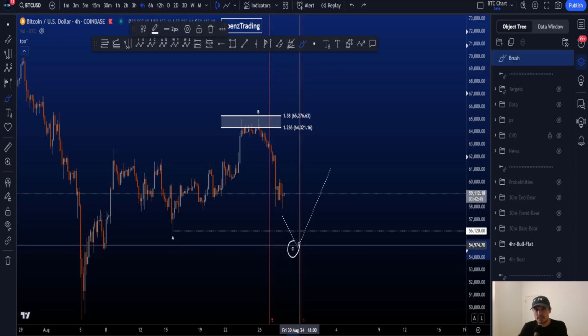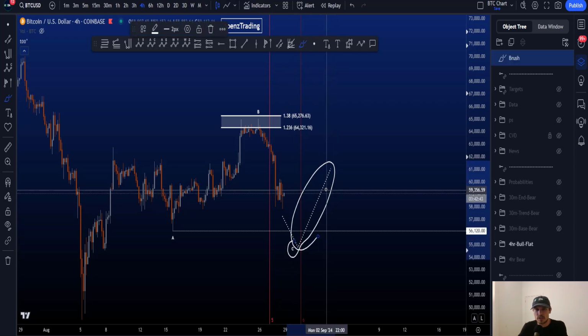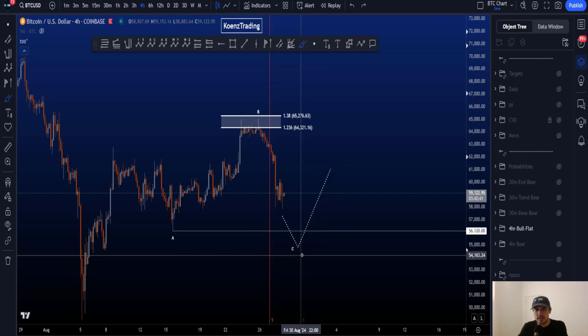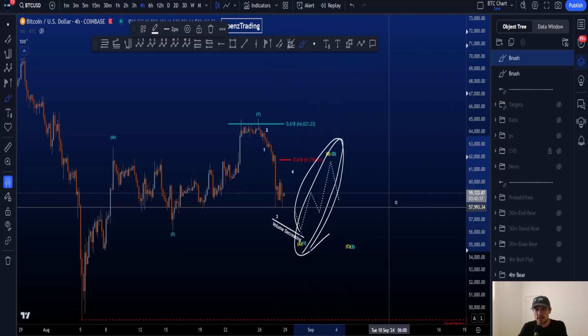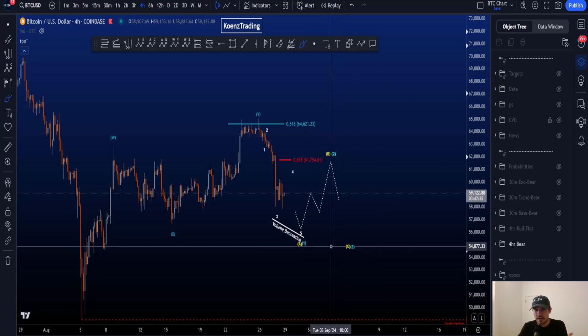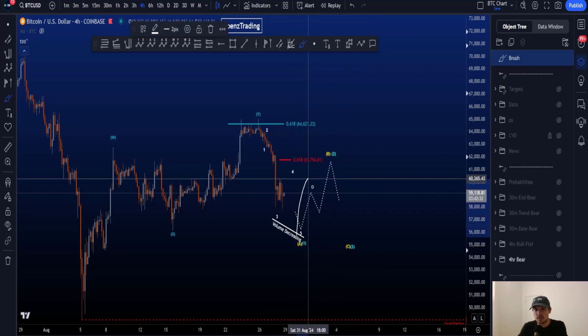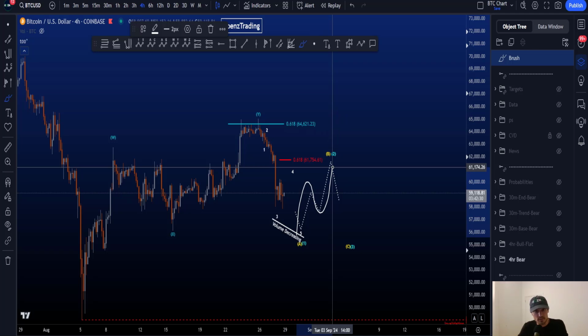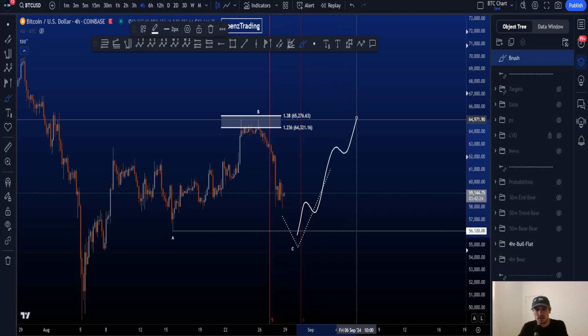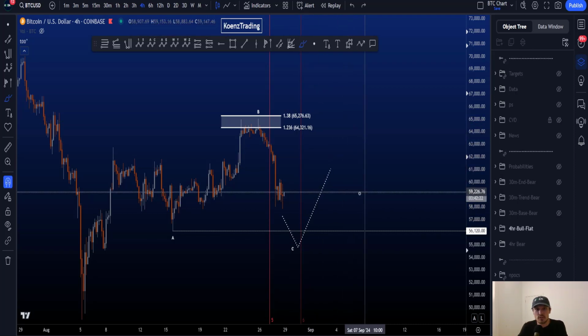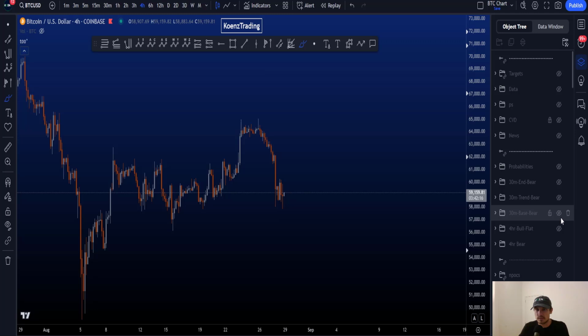But after this C, you then look for a continuation to the upside, right? A bigger bounce, but at least the beginning of this move is very similar to what you're looking for here in a wave B or a wave 2. The difference is that in a wave B or 2, you look for a 3-wave corrective structure to the upside and then another leg down, while after a flat preferably, you look for 5-wave impulsive structures for continuation to the upside. But on the short term, the price action between the two scenarios is very similar.